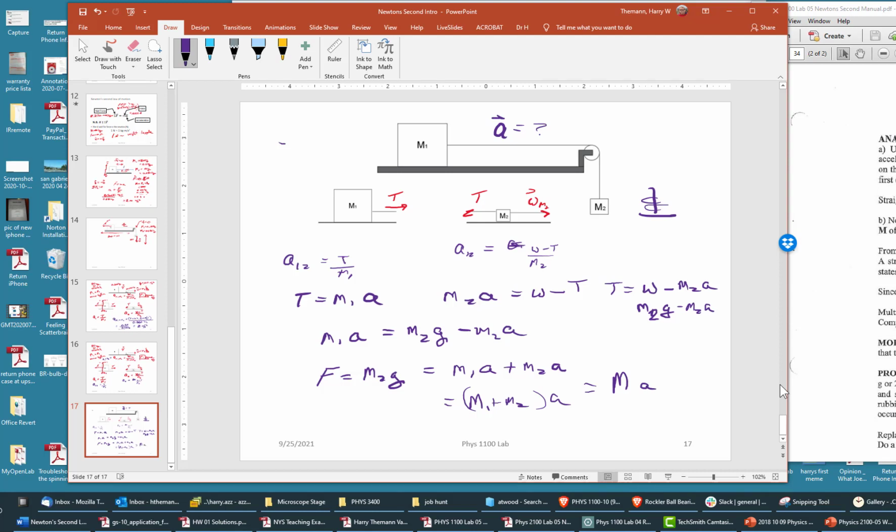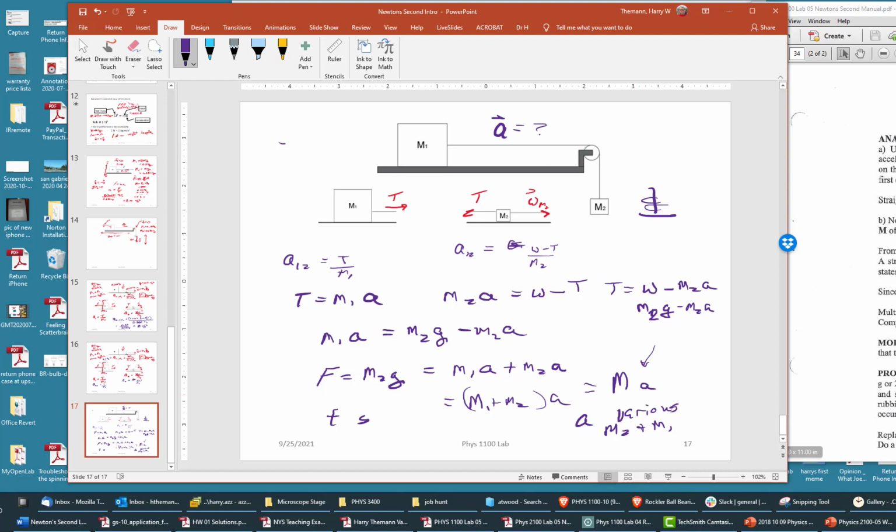So now again we have F equals M times this A, and we are going to be measuring A for various M1, M2, and M1. And we're going to measure A in the way we did last time, where we use the time and the S's or X's, the distances, because we're going to be using photo gates again. Okay, so that is the background.